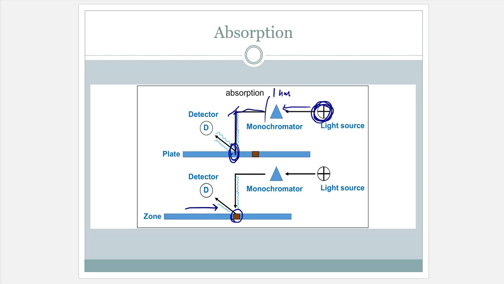So what you're seeing here is a little bit of the light that's escaping through, reaching the detector, and if you looked up here, it's a whole lot of the light that's coming through because nothing absorbed it. So that sample is going to absorb that light just like it did in UV-vis, and if you've taken spectroscopy, partial of the light will go through, partial of the light will reach the detector, and that detector will tell me how much actually reached at that moment. That is what this is all about. So that is the peak profile. That is the purpose of a densitometer. That is how the system works.